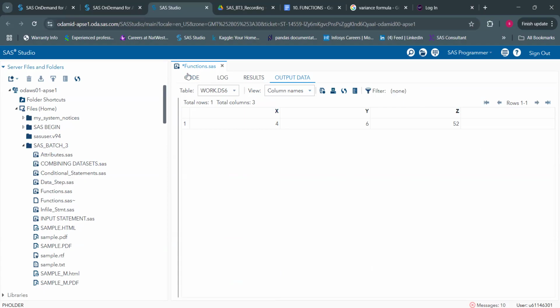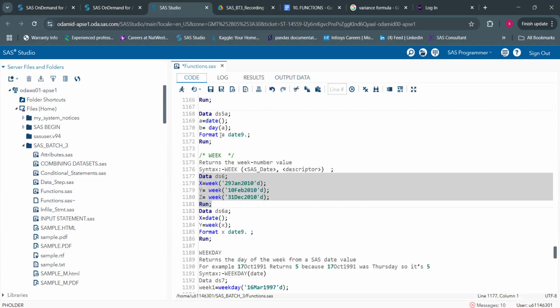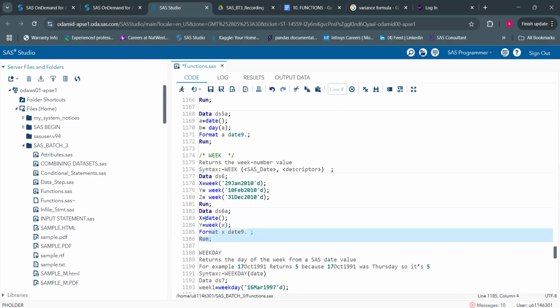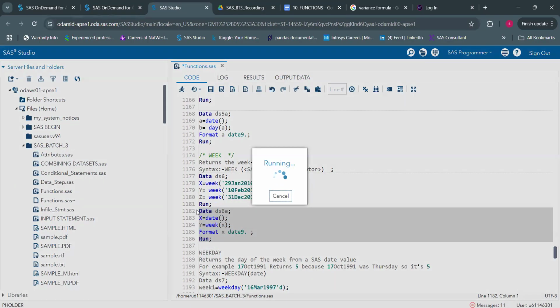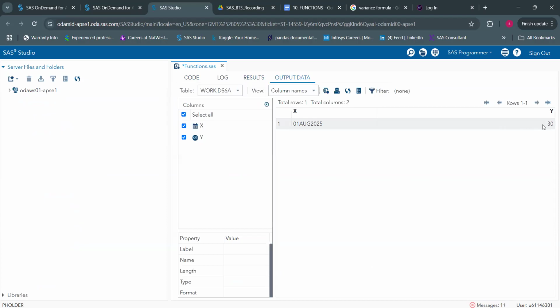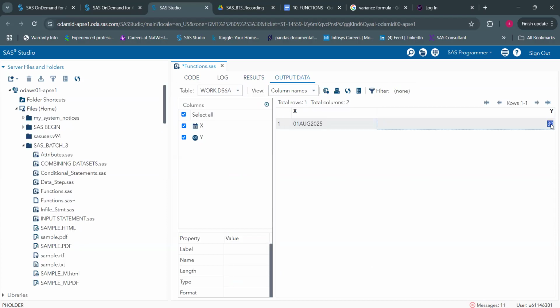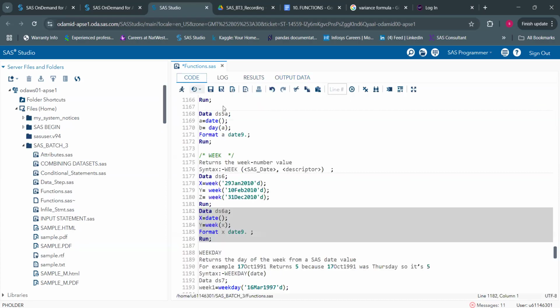If you see here, the 4th week is in Jan, the 6th is 10th Feb, and the 52nd week is 31st December. The same thing for this one: X equal date will give you the current date, and I want the week of X. It is the 30th week. So this week is the 30th week.